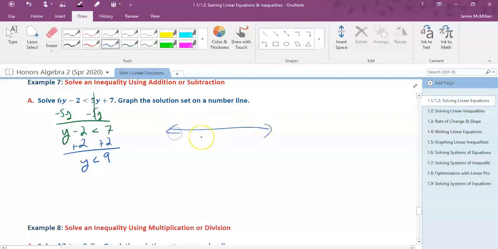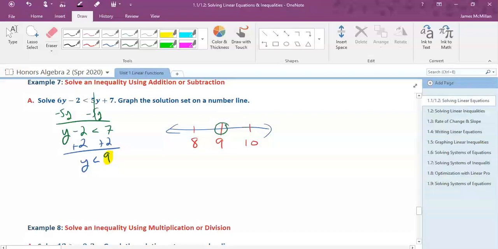Now, some of your teachers might have told you that you need to draw huge, long number lines. I'm not one of those. This is our critical value, the 9 in this case. Put that number smack dab in the middle. Something to the left of 9 is 8. Something to the right of 9 is 10. And when I ask you to graph these, first thing, think about what's happening at 9. Am I going to put a dot or a circle? Again, stuff you should have learned in middle school and Algebra 1. Well, I'm going to put a circle because it's not equal to.